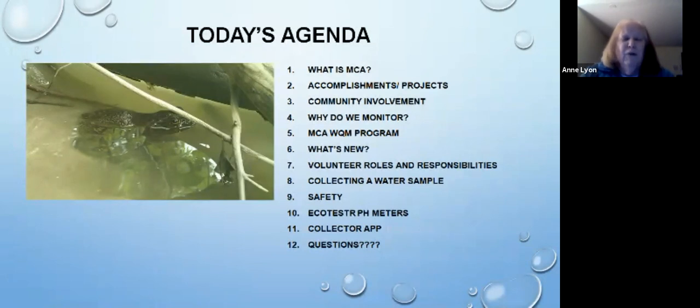For those of you who've been monitoring in the past, we've been trying to update the program and make some changes that make it more efficient and help us generate the highest quality data, and I'm going to talk about that. Then I'll talk about the meat of this, which is really your volunteer roles and responsibilities. And I'm going to go through the procedures for collecting samples from the field.